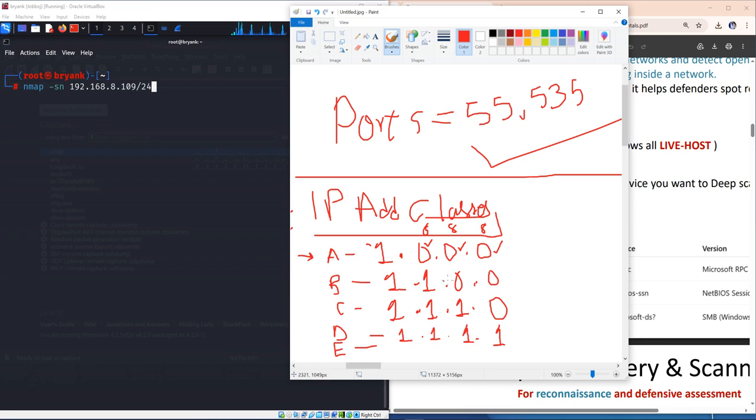If they are in class B, how many free octets do they have to put on their devices? How many? Two, sir, two. Good. They have 2, this and this. If they are on class C, how many do they have? One. Good. And this is where most home labs and most connected devices are.